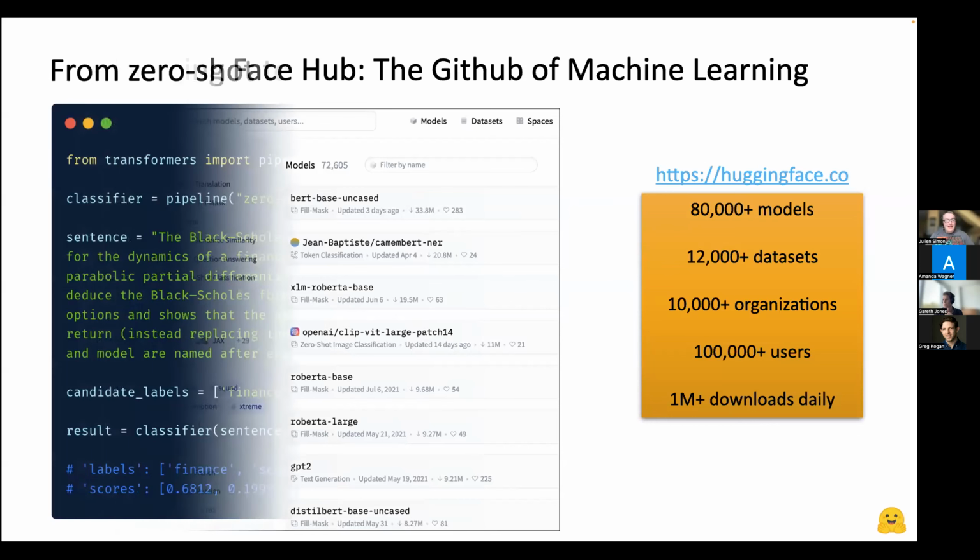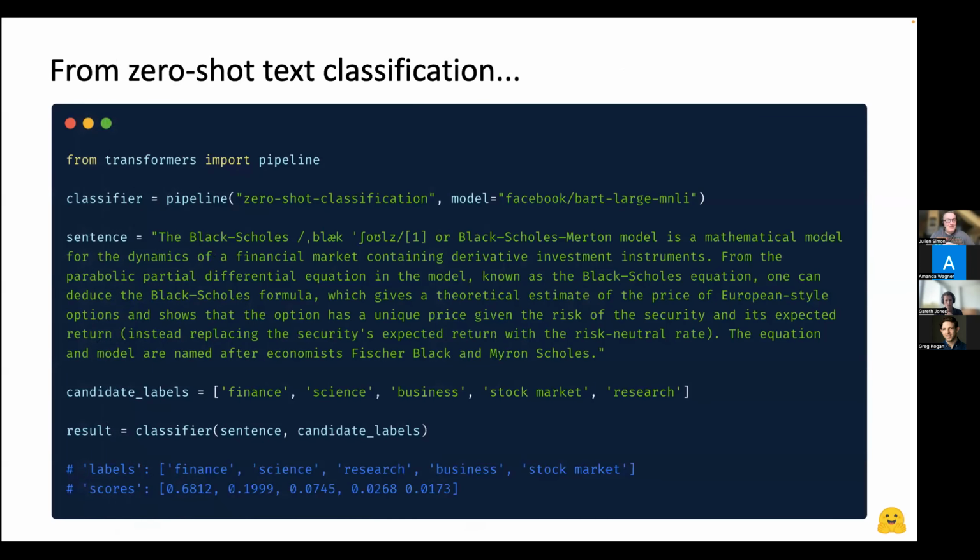If you've never seen Hugging Face, this is a simple example. So in this example, I'm classifying text using a model from Facebook. And even if you've never worked with Hugging Face, and I guess even if you don't even know Python, you can figure out what's going on here. I'm importing the pipeline object from the Transformers library. I'm building a zero-shot classification pipeline using a Facebook model, passing it a bit of text. This is actually from Wikipedia. And then I'm defining some labels that I want to score that text on. And then I get a result just like that, right? So those 4 lines of Python just let me predict what this text is about, passing arbitrary labels, right? And I didn't train anything, and I didn't write any machine learning code. So that's kind of the NLP starting point for Hugging Face.